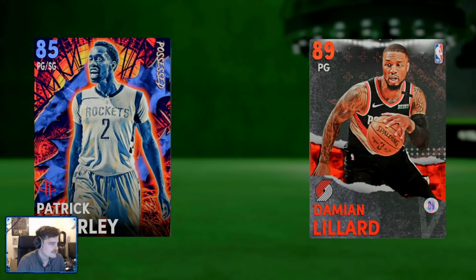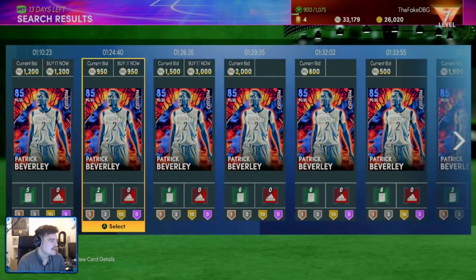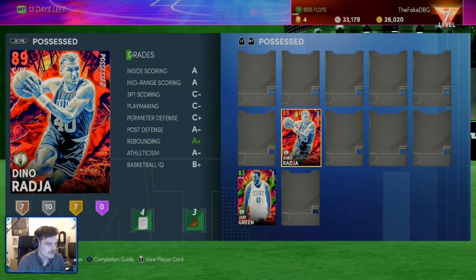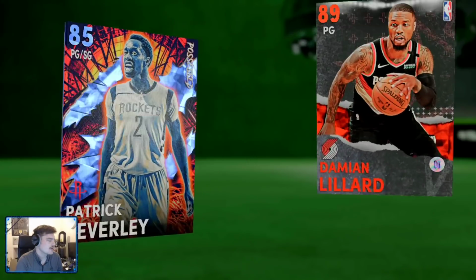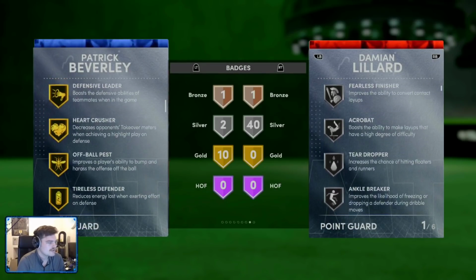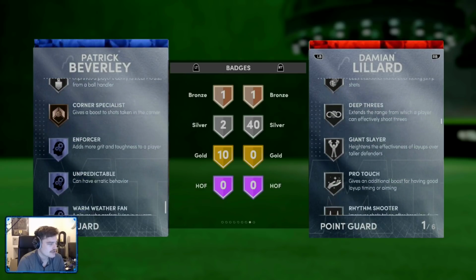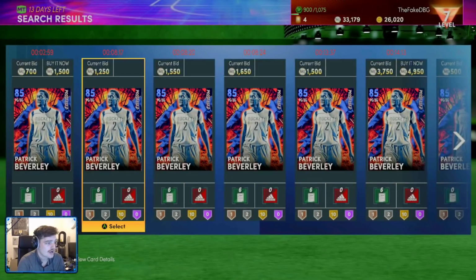And for this price, you are getting a 6'1" point guard, so a little bit undersized. His release is not awful. It's not great, but it's not awful either. His dribble sigs, he's got Pro 6 as far as I'm aware, which is awful. His behind the back is awful, so he's not going to be an offensive player. But for 1000 MT, you're getting gold defensive lockdown, gold clamps, gold heart crusher, gold ankle braces. So you're getting an elite defender with silver catch and shoot and bronze corner specialist. Overall, you're getting a really, really nice player there in terms of defense.